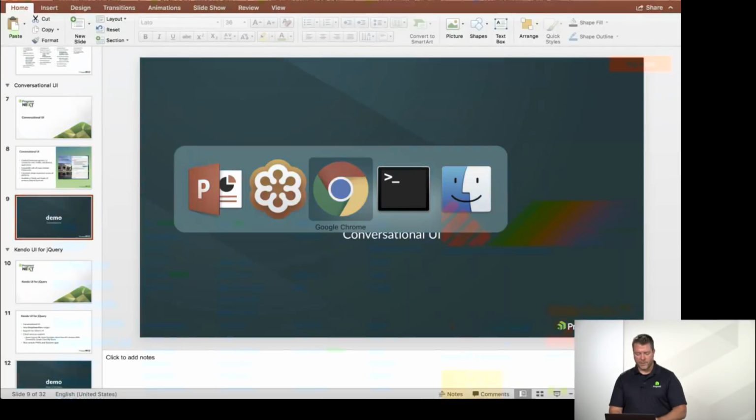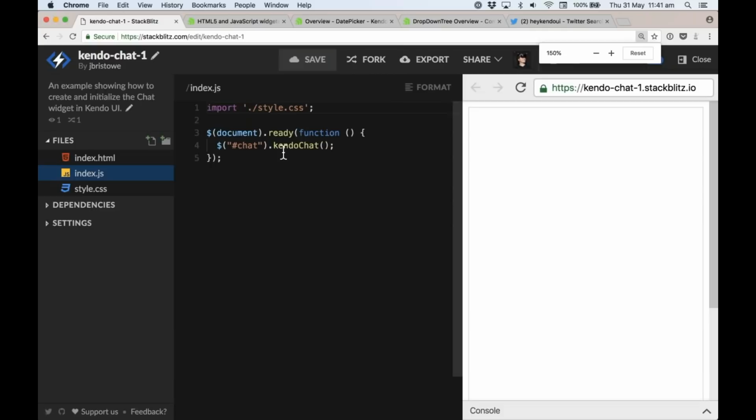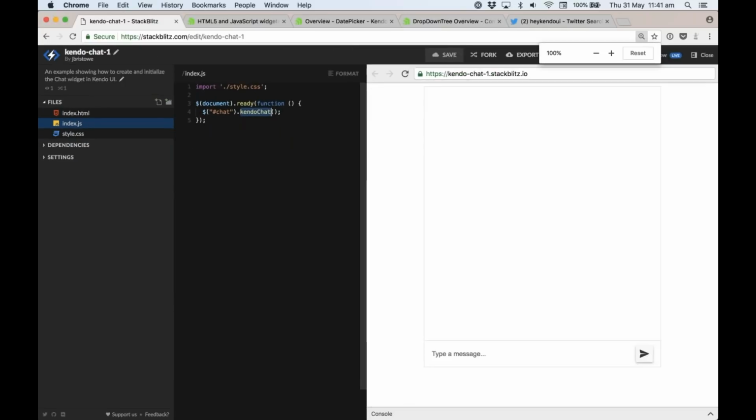So I'm going to go ahead and jump over into my browser here. I've got an environment here that is showing some of the basic primitives of building out the chatbot. First things first, we've got a new widget type called Kendo Chat. What this will do is build out this dialog here that you can see. It's basically the building blocks of a chatbot application. All the plumbing is available to you, and as we go through this, you'll see that we can start building out other aspects of it. But essentially what we have here is a frame or context for building out a chatbot.